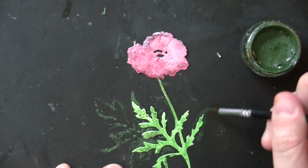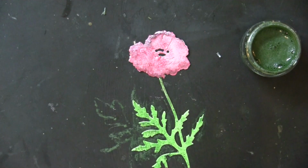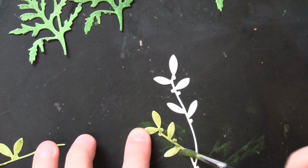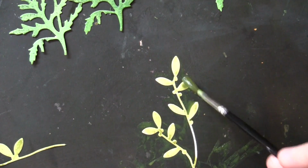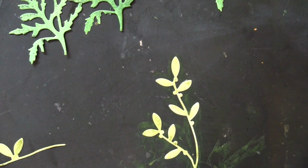And I went ahead and let that dry, and then I'll be using a different paint for the additional leaves. This is an aqua hues, and it's the color of seaweed. This is a non-shimmering paint, and I wanted these leaves to recede more into the background, and that's why I chose this particular paint. It's a little bit lighter and it doesn't have that textural finish.